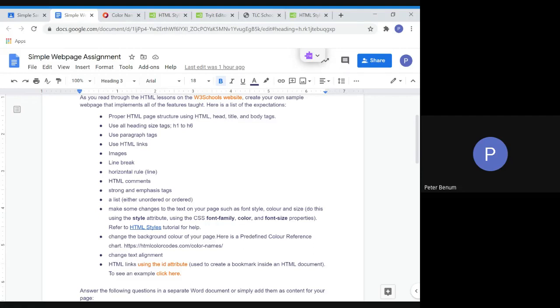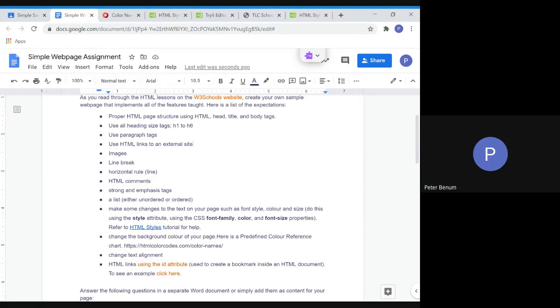Headings are easy, paragraphs are easy. HTML links, what I was thinking here is a link to an external site. So your content can be about anything. If you're doing it about cars and you like Mazdas or whatever, then you could have a link to Mazda's website, right? And that could be an external link. It would be good if you opened it in a new tab so that you don't move away from your own page when you do that.